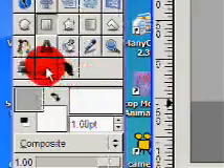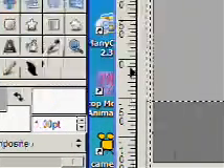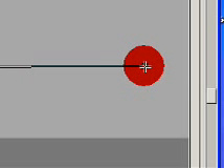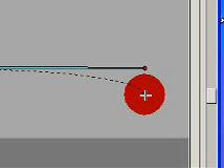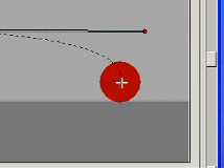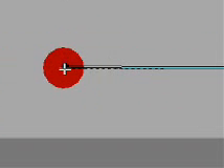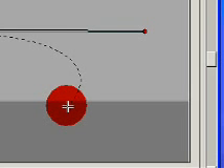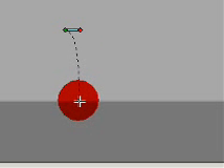Anyway, once you have that, go ahead and select your beeline tool, and click, hold, do not let go of the click, and now you can stretch this out. Now, the farther this is stretched, the farther your first portion of the line will go. So here, I'll show you. If I stretch it way out here, and then let go, I have this line that is following my cursor from the base of where I started, but it bows way up here following this one right here, so you've got to make sure you know what that does. You can move this back down by clicking it, and I'm going to make it come out a little bit and then come down to the ground, and then click and hold.